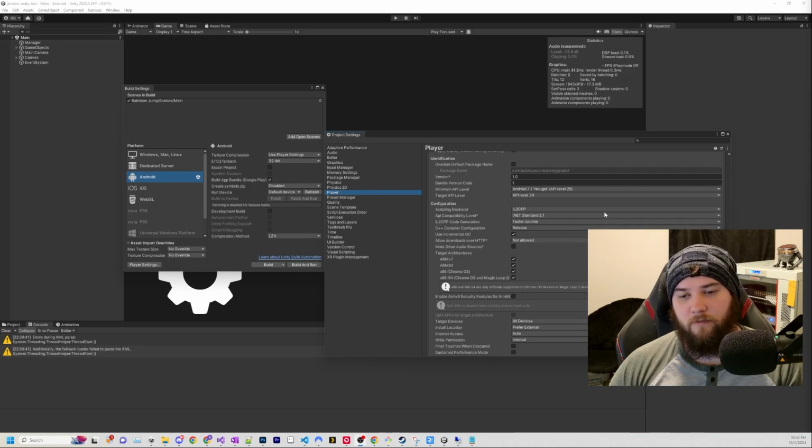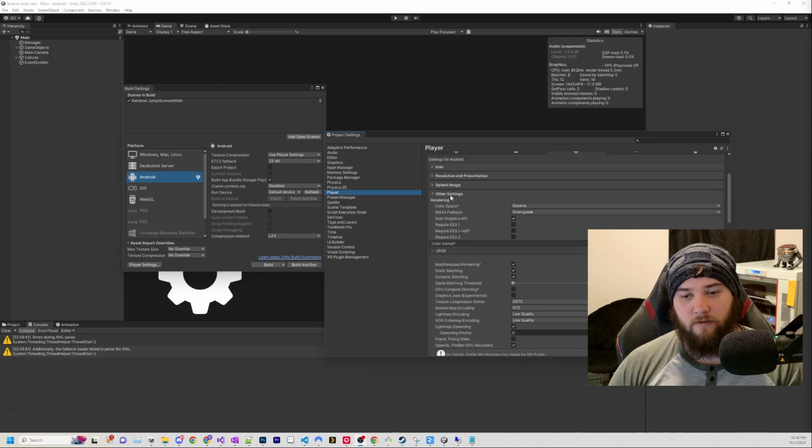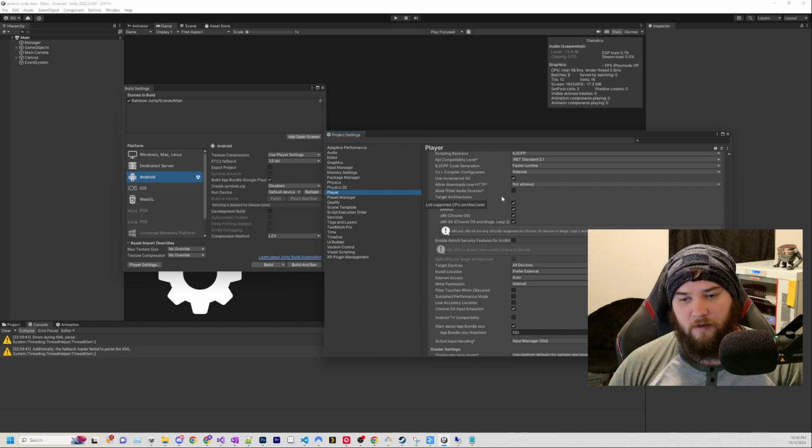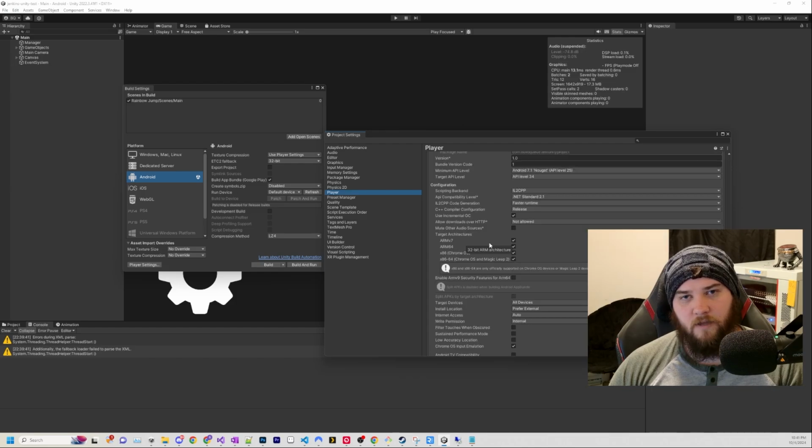The next thing that I modified over on the project settings was I went up to the other settings section and I changed the scripting backend from Mono to IL2CPP. It's typically better whenever you're working with mobile devices. For target architectures, I wanted to support the most devices that I could, so I went ahead and selected all of these. But just a heads up, if you select all these, your AAB package will be larger. And those are the only settings that I really played around with.